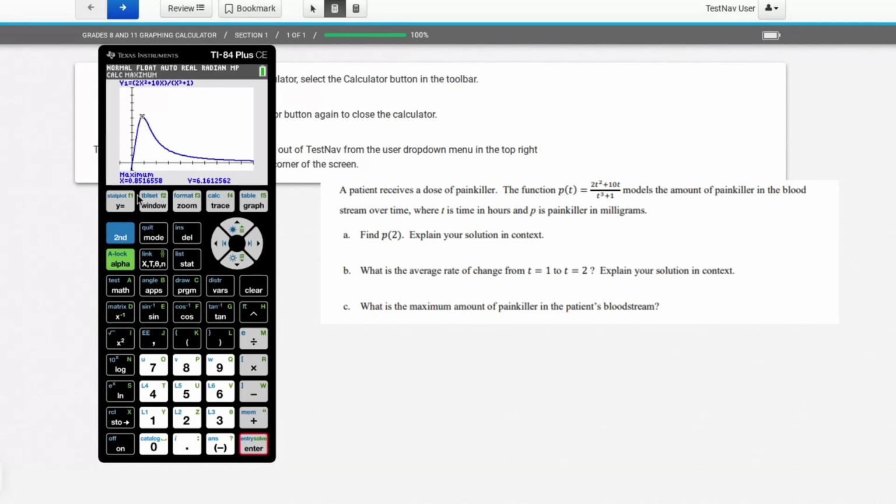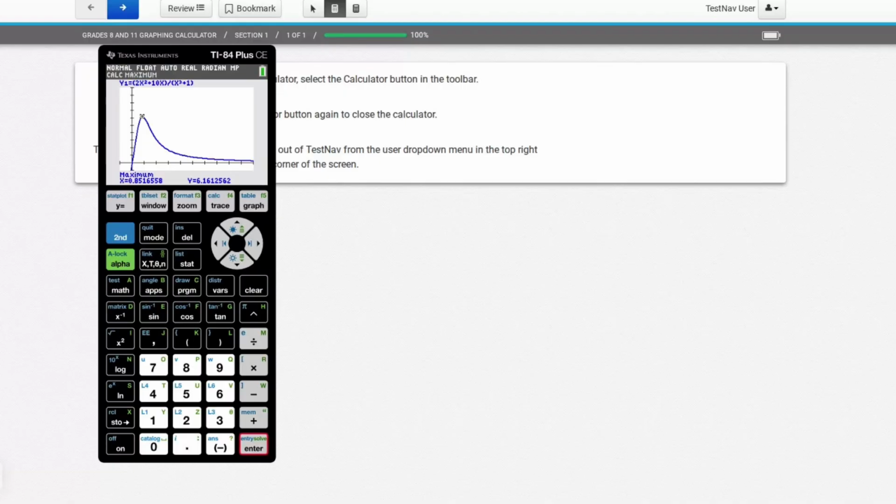that doesn't really matter because it wants the maximum amount, and the maximum amount is 6.161. So 6.161 is going to be my maximum. So let's go back. Let's answer those questions and make sure that we're very peculiar and particular in any other word that starts with a P. Like painkiller. Ooh, if I were making painkillers, I'd call it forget it. Let's just go back.